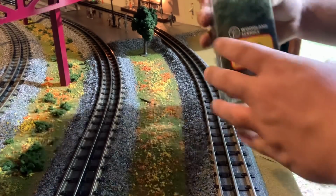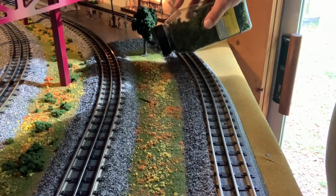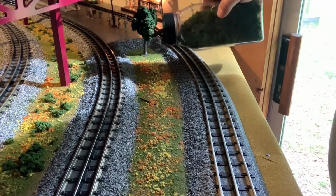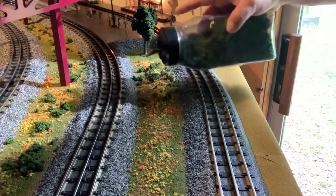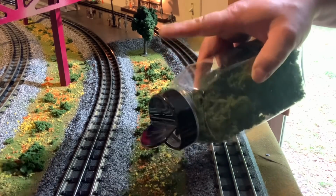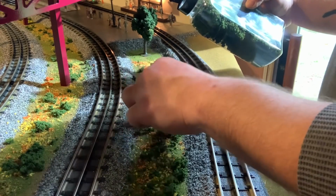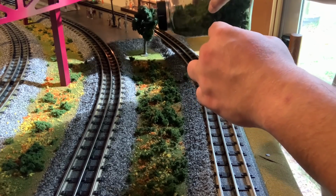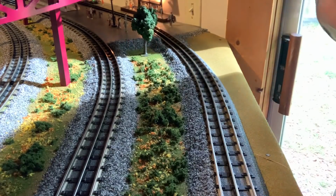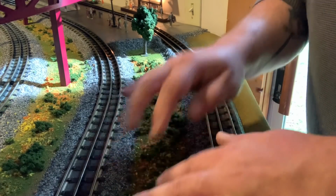Then we're going to come back with the bushes. Same thing. These are a little bit harder to work with coming out of the can. Whatever looks good to you. Make sure we get it off the ballast. Once I get that stuff spread, I like to come back and push it down into the mat and into that glue to help it stick.